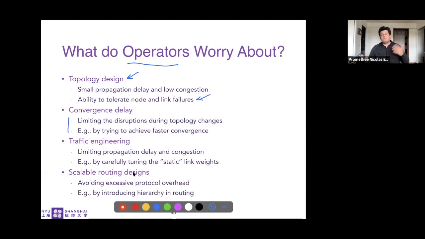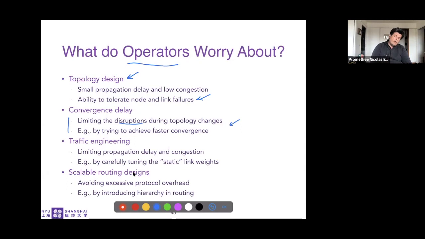Because failures cannot be avoided, you want to make sure that you limit the disruption of your service, all right? Once again, that may be done by adding a new link to make your topology more robust, but we already explained how we can do it by upgrading your routers, changing the hello timers, and so on and so on, right? So there are a couple of things that you can do.